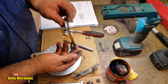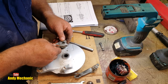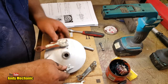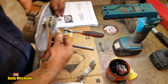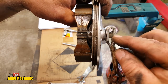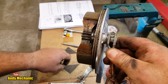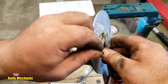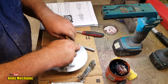Now, the offset on there goes outwards. So that should, in theory, line up like that. There we are, look, give it a little tap. I've got to make sure that it's lined up properly. There we go. So basically, if you look down there, you've got to have that on far enough so that the groove in the cam shaft, the actual shaft that runs through, is also lined up with the arm, so you can actually get the bolt through. Easy, isn't it? Right. So, we see a nut on there now. So easy, isn't it, when you know what you're doing?